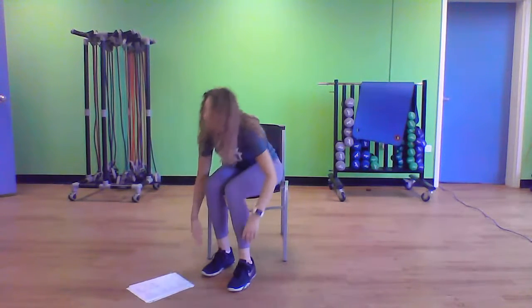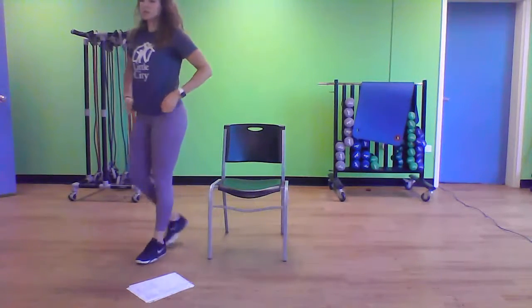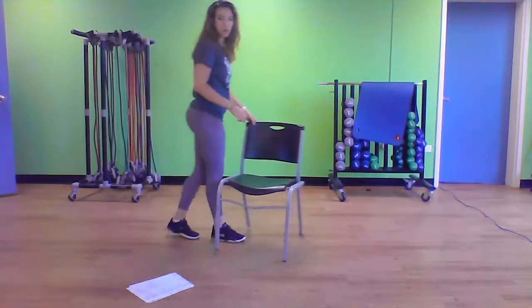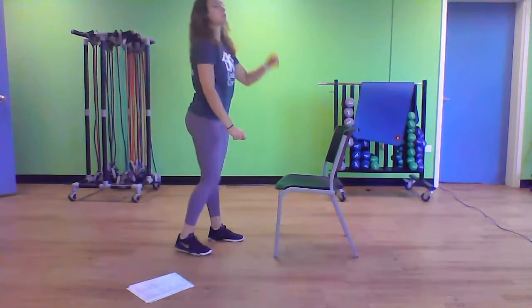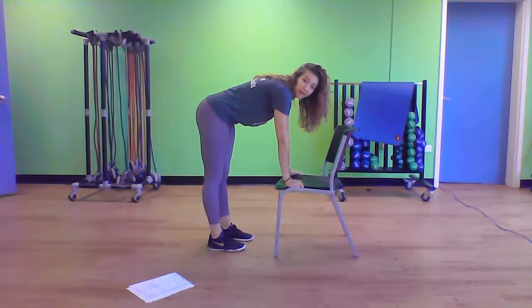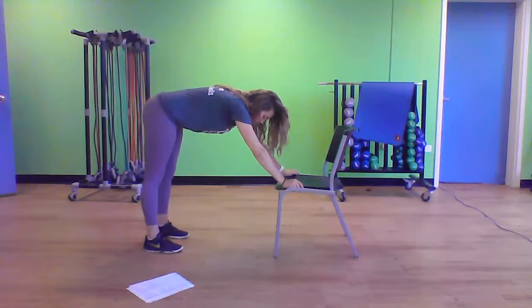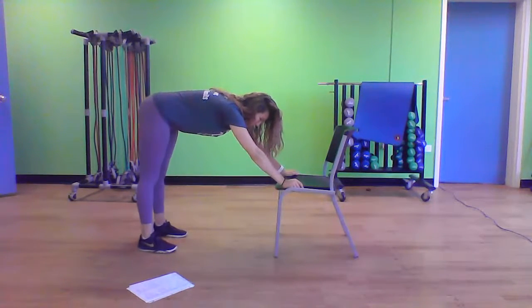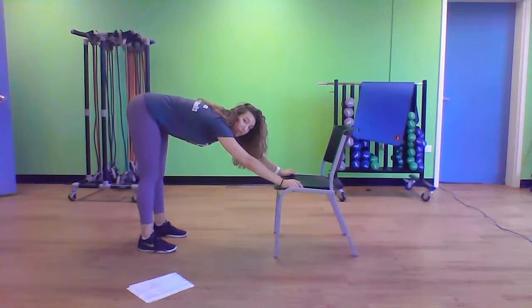So we are going to do our downward facing dog. As usual, I'm going to stand up and switch my chair around, but you can leave your chair where it is, just so you can get a better view of what I'm doing. So you are going to reach for the part of the chair that you were just sitting on and walk your feet back on either side. Feet are shoulder width apart.